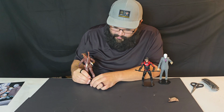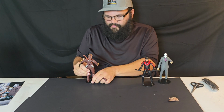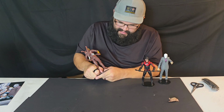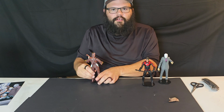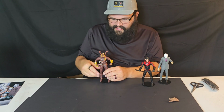I missed out on the Kilowog Kyle Rayner a few months back, and I regret it ever since not picking it up because now it's like quadrupled in price, at least on the Amazon website. I don't think it's as expensive on like McFarlane and stuff like that, but yeah, really nice. Really like these figures.